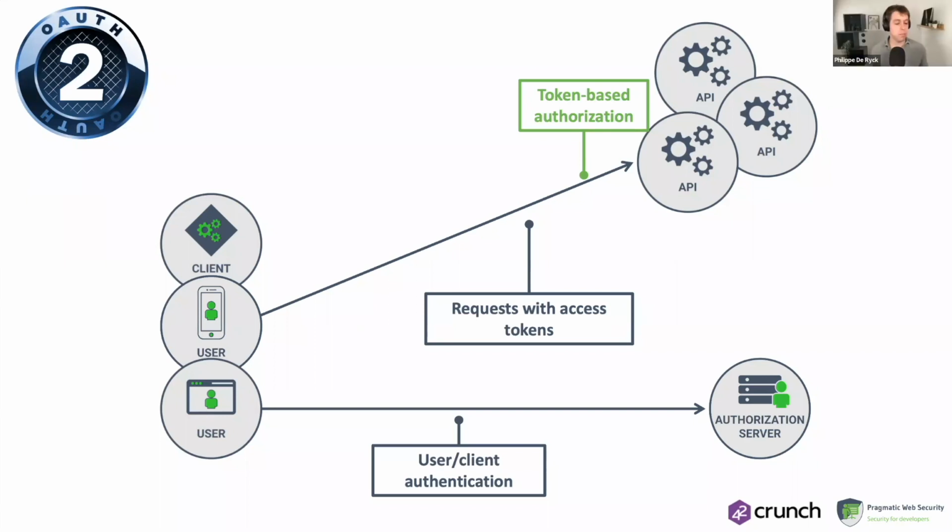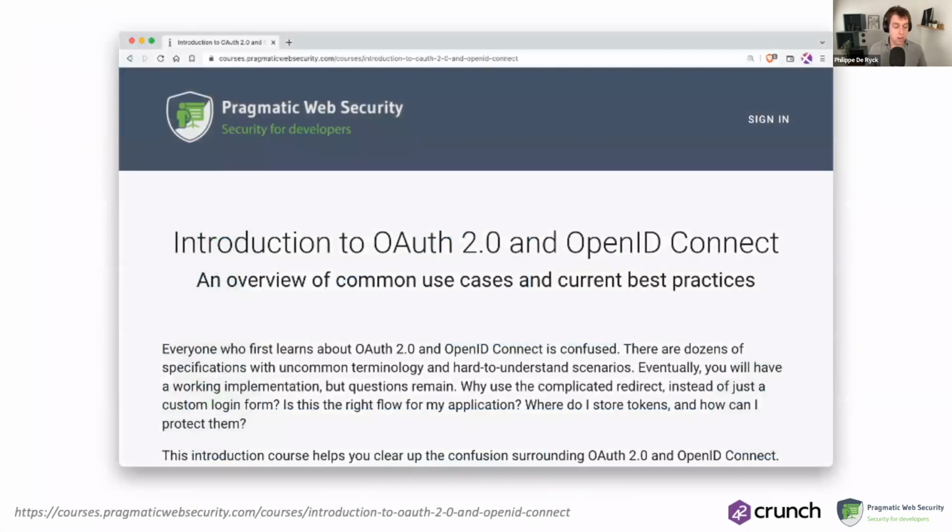Yeah, I like the way you put that, because that's exactly what happens with OAuth. I've been doing a lot of work on OAuth, working with companies, and they always run into the same issues, and developers often have a hard time understanding that. And I had a hard time understanding OAuth the very first time I read about it, because they talk about clients, but the client can be a backend web application. It's like, what the hell is going on here? And it's very confusing. So we're not going to talk about OAuth in that much depth, but if you want to learn about OAuth and OpenID Connect, I have a free introduction course. I made this course free because I think everybody should be able to understand what this thing really is about. So if you want to learn more, head there and you can learn a bit about the details of OAuth and OpenID Connect.